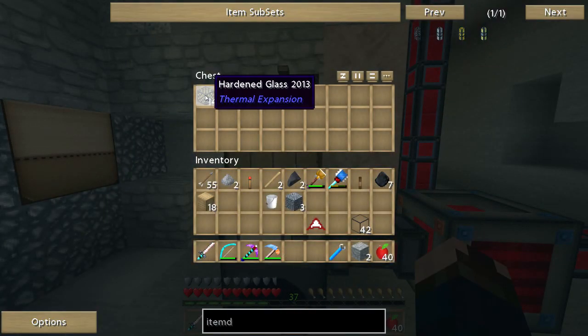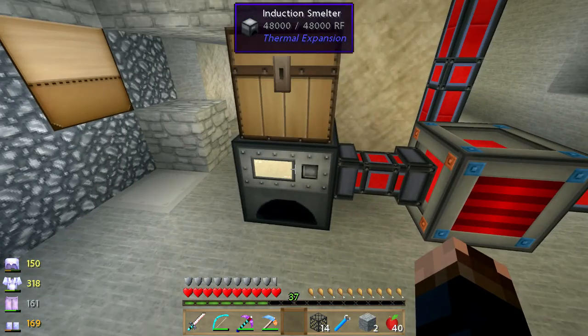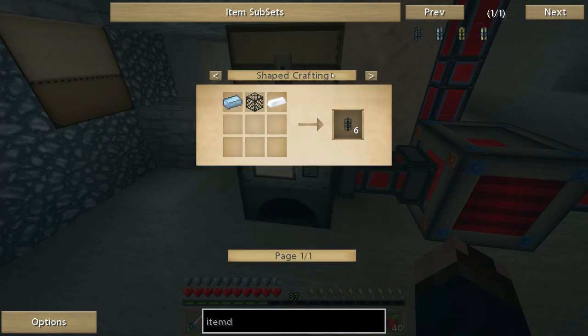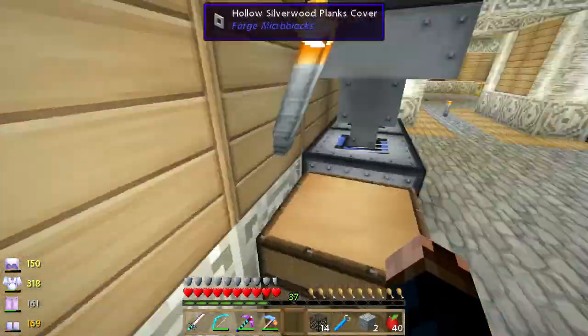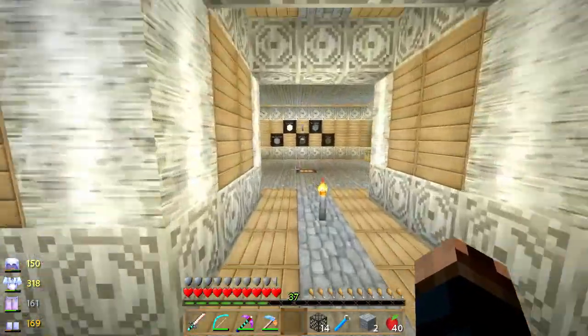Okay, so 14 hardened glass. Obviously, I didn't get that much out of it just because it takes 8, I believe. So, yes, it takes 8 obsidian dust. So it's rather expensive, but 14 should be enough. I kind of forgot that it takes 8. Anyways, let's get the tin.